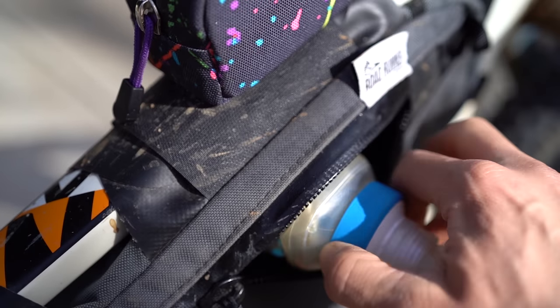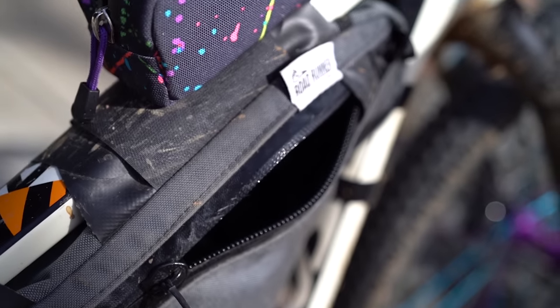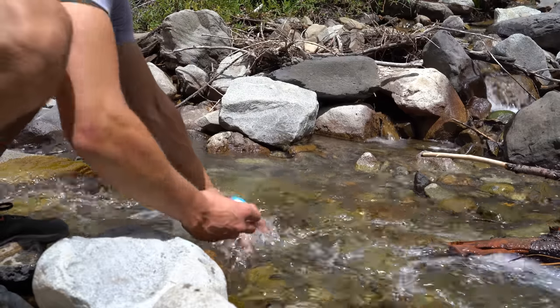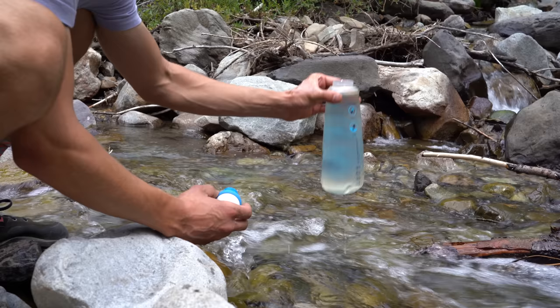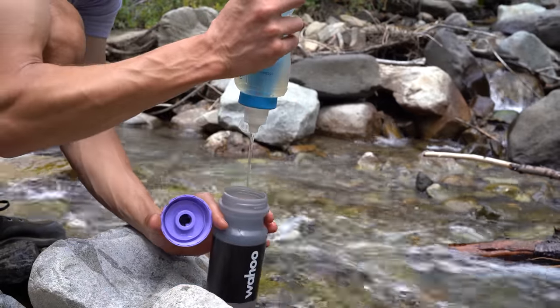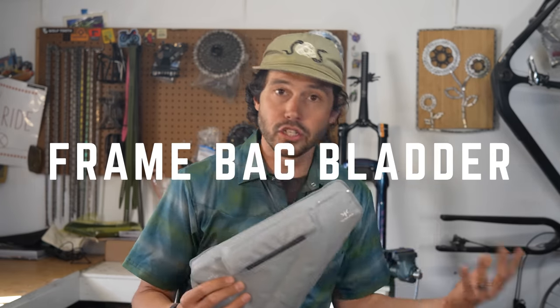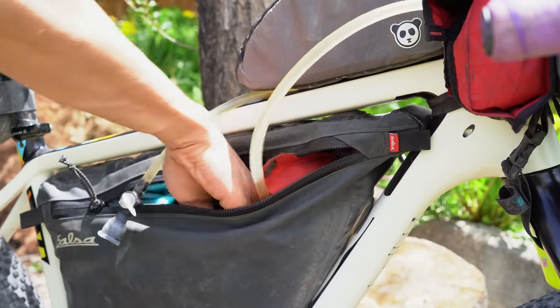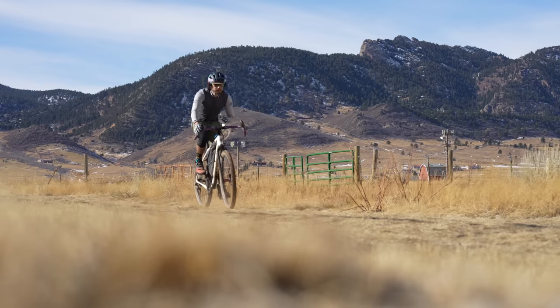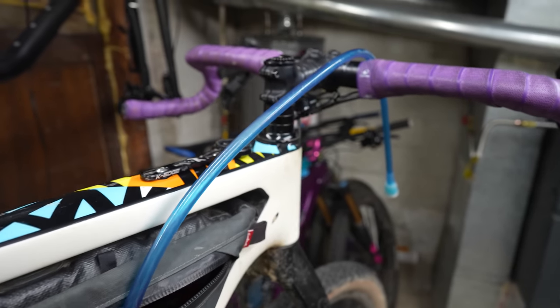The bladder inside the frame typically acts as my water filtration system. When I have a long stretch between water sources or plan on dry camping, I'll fill the bladder and my bottles up as needed. But when I anticipate passing plenty of water sources, the bladder will typically be empty and I'll use it to just fill up my bottles as needed. I swore by this method for years using at least a two or three liter bladder inside my frame bag, weaving the hydration hose around my cockpit. It's a rather convenient system with big capacity, but dealing with the hydration hose can be annoying, especially when you need to remove the bladder to fill it up. Not to mention, you don't have a small spot to add a drink mix — you'd have to throw it in the whole bladder.